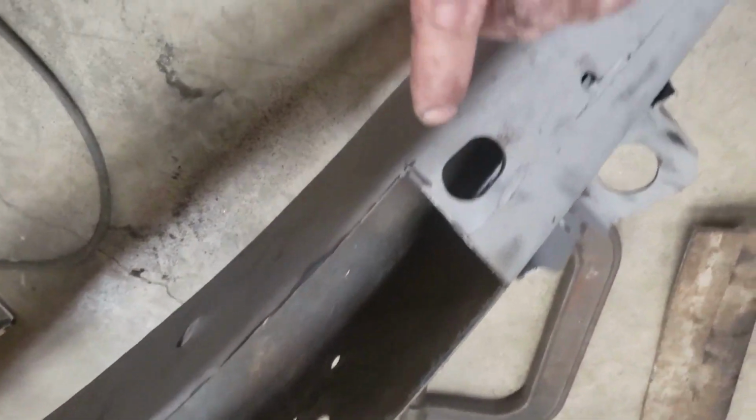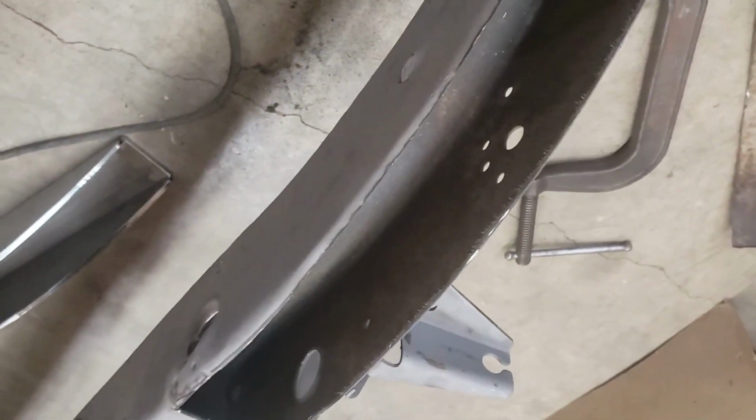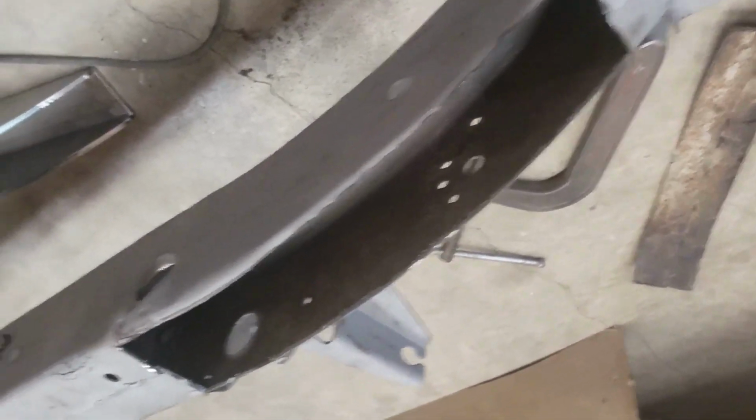And then initially of course I made the cut. See my mark there. I'm probably going to be back to that mark, which is pretty close to that hole there, but I tried to make it a little tight. You know, I can trim it up. I'd rather have it too tight and then trim it to fit, than make it too big in the beginning. So let's try to fit the pocket in there and see what happens.